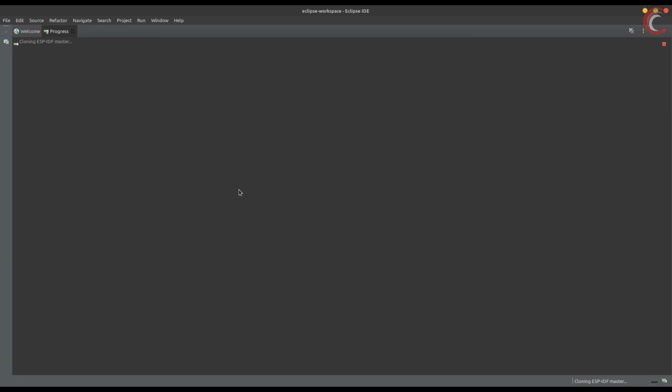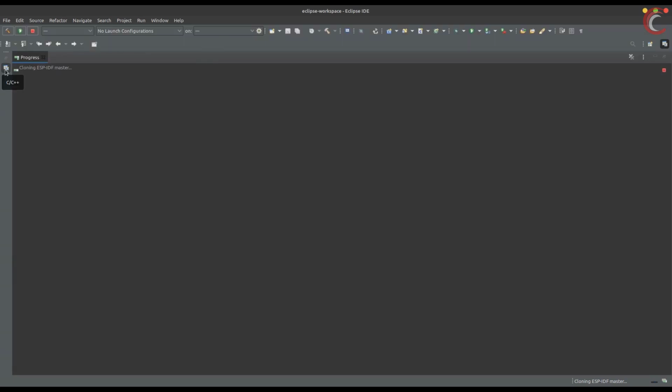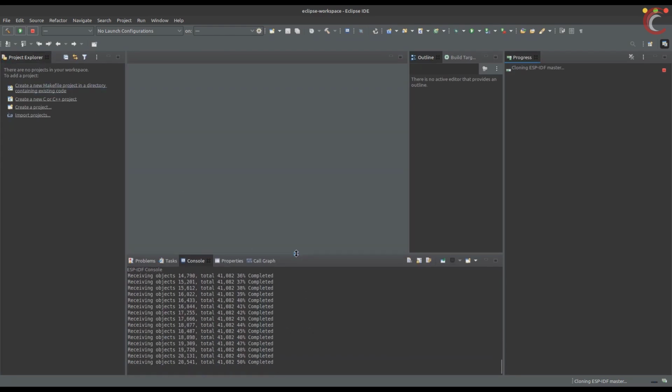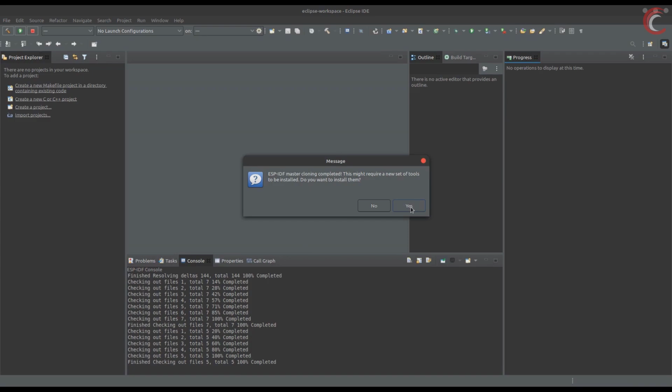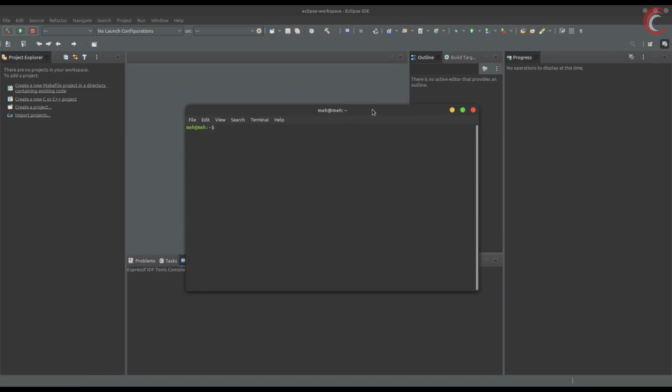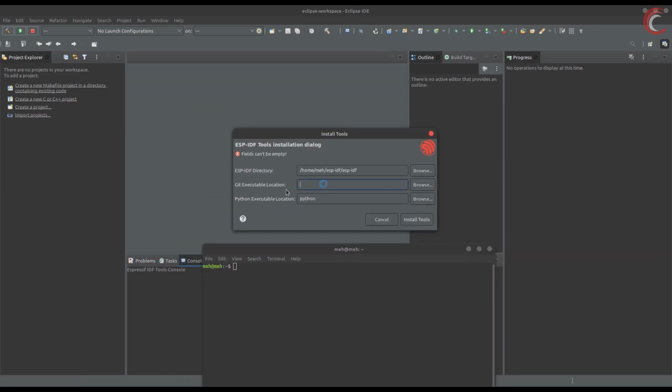It will take a lot of time. We can check the progress also. It will ask you to install the new tools, so click Yes. Now we need to provide the location of whatever it is asking for. IDF directory is correct. To find the location of Git, we can just type which, followed by Git.